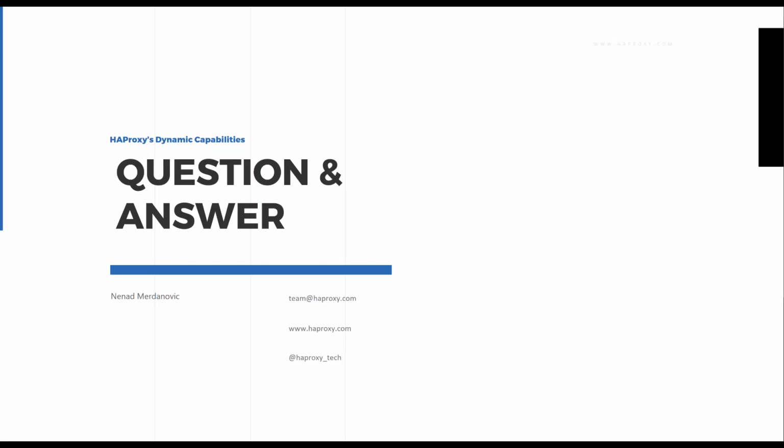Excellent. Another question here. Where can I find the explanation of all the fields in the show stat output? So the fields in the show stat output are all explained in the management document available on our website. So it's a part of the documentation. They're added there as they're added to the API, so it's perfectly up to date, and you can read the description of any field.